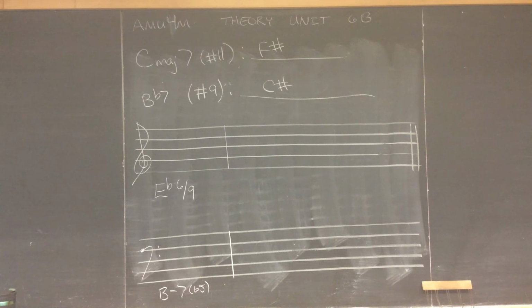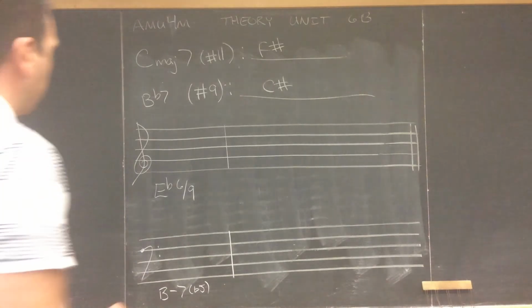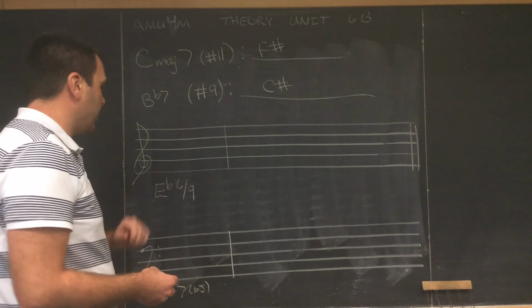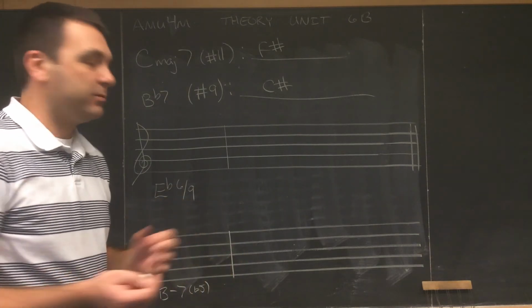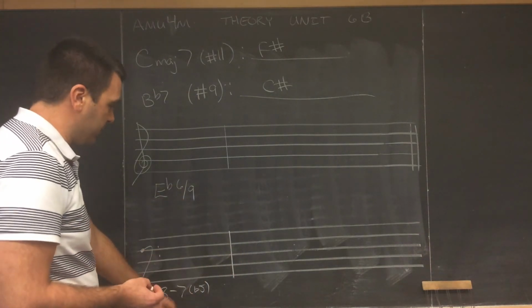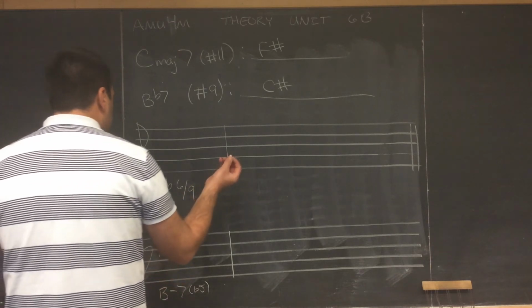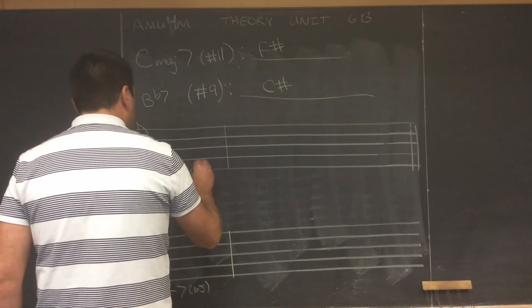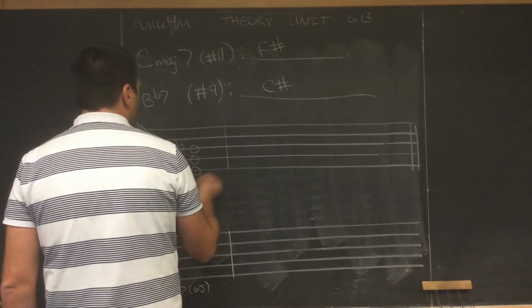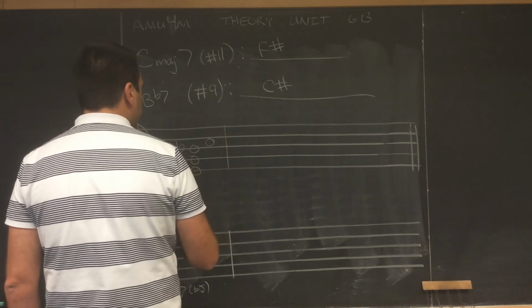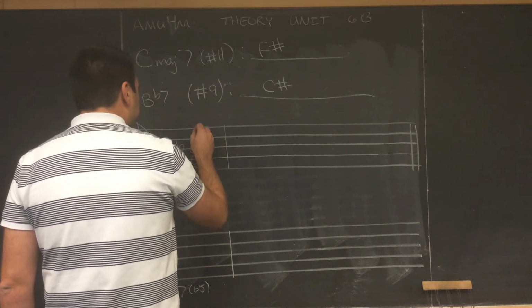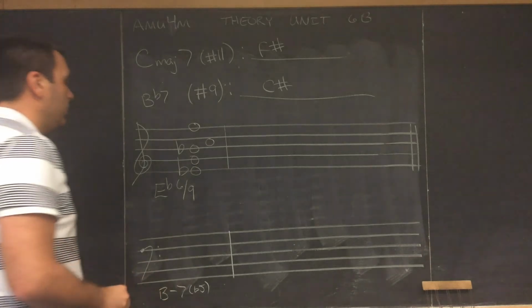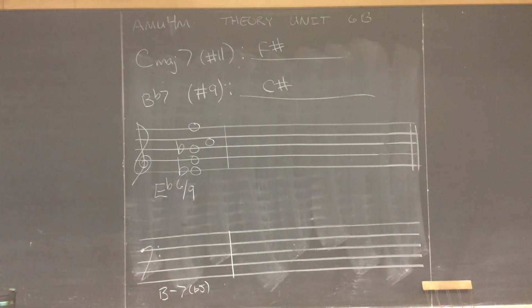Next set of questions, you've got to write the following chords and their tensions, and then draw the scale that goes with them. So in this first example, we have an E flat 6/9. Right away, pentatonic. Okay, so you'll start to recognize these patterns, what these different things are referring to. So E flat, well, it's an E flat major triad. We need to add the 6th note, which is C, and then we need to add the 9th note, which is F. So there we go.